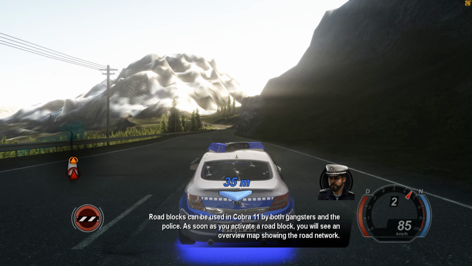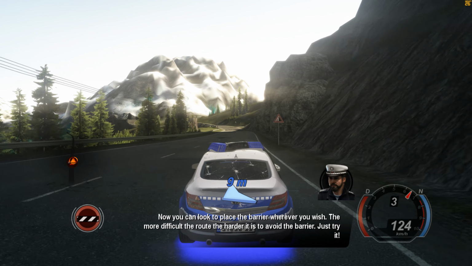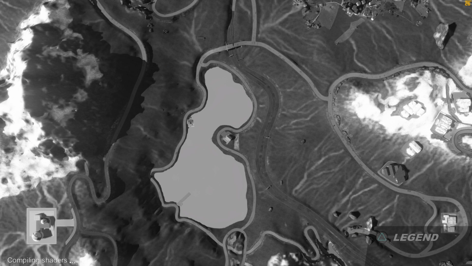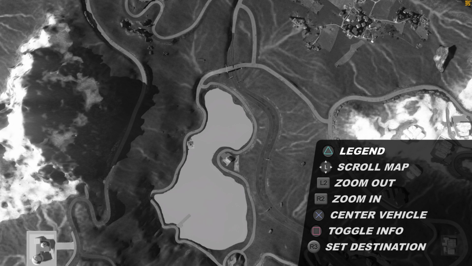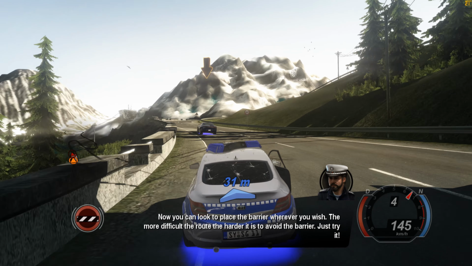As soon as you activate a roadblock, you will see an overview map showing the road network. Now you can look to place the barrier wherever you wish. The more difficult the route, the harder it is to avoid the barrier. Just try it.